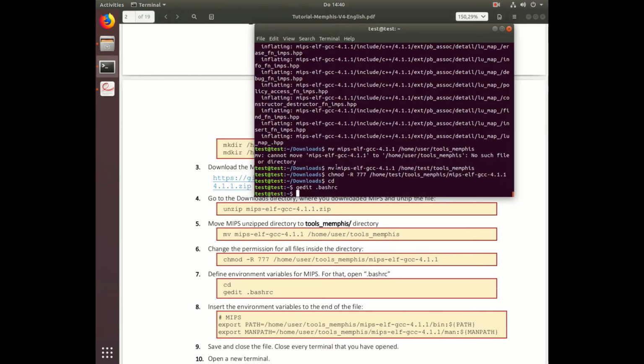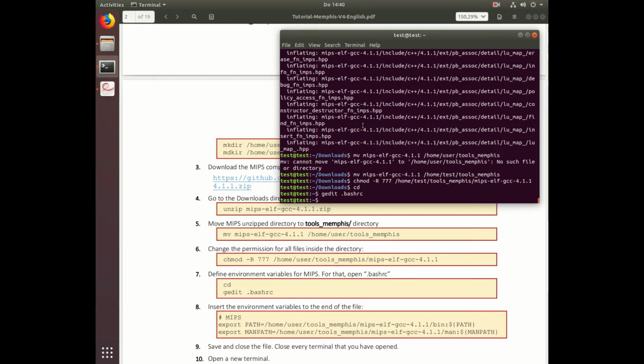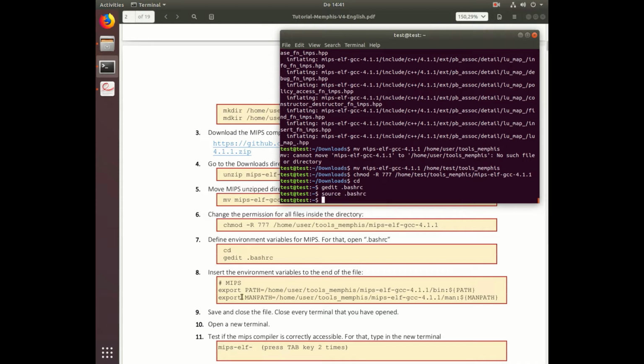You can close this window and open a new terminal, or you can only source GAPH-PUCRS again. The tutorial recommends closing it and opening a new terminal, but I just source GAPH-PUCRS. With this command, I will enable this path here.